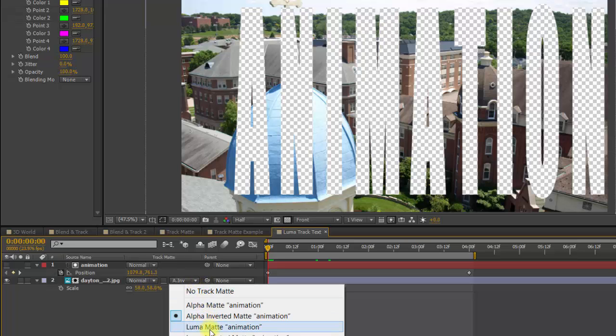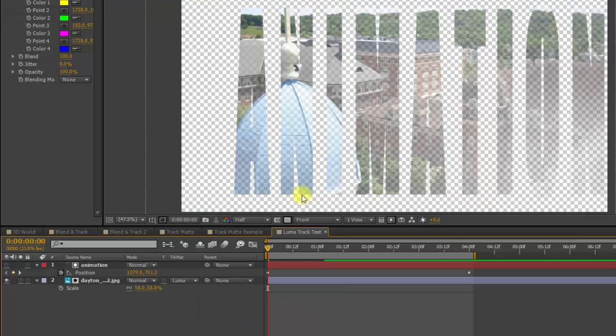Now when you get to the Luma, with your Luma keys, we notice that with the track mattes of your alphas, it's just looking at the transparency. It's really not dealing with anything of colors. It's just dealing with your alpha channels. With your luminance, with the Luma, that's going to be dealing more with your colors and the pixels. That's why I put the gradient, and I'll break this down in a second. When I get to the Luma, notice compared to the alpha, you can tell that the lower part of it has a little bit of transparency.